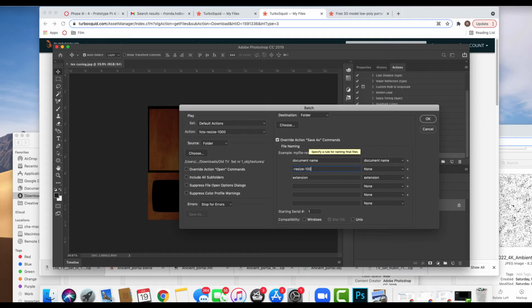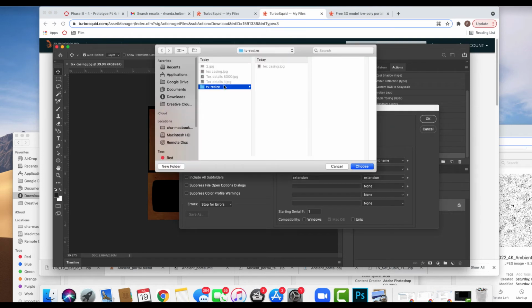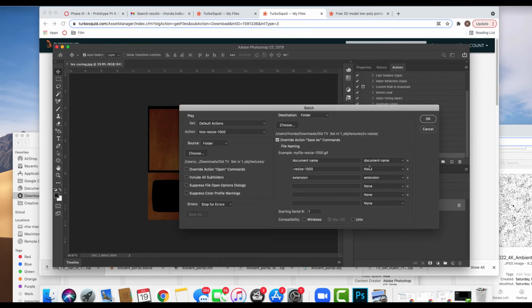Resize 1000, and then the extension. No, I actually don't want to override. Maybe I'll try it, see how it goes. And select the destination folder and say OK.